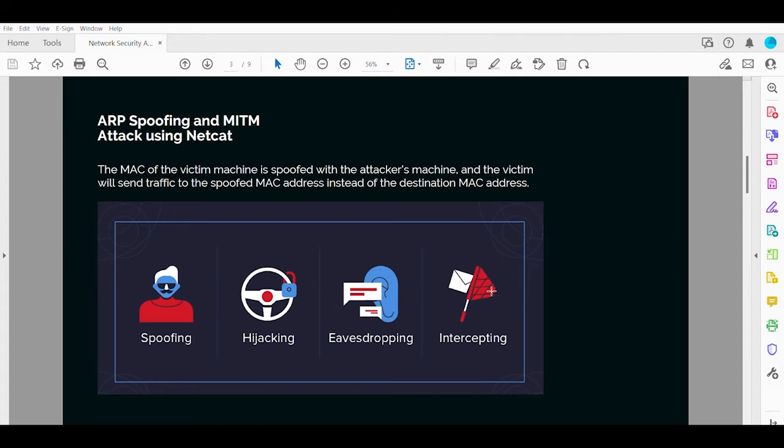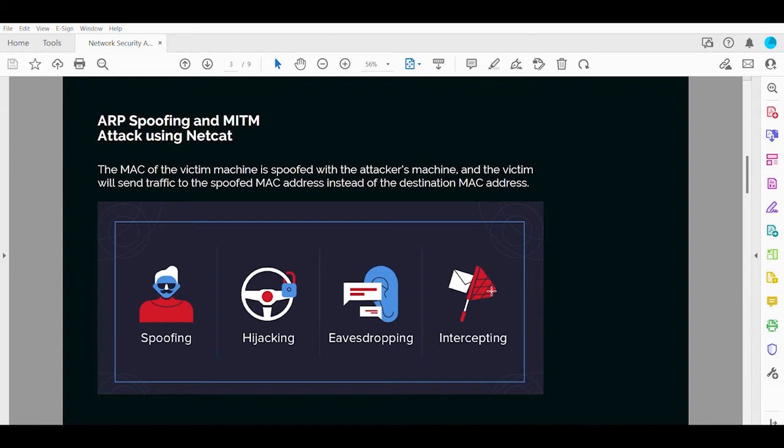I will explain the difference between ARP MITM and ICMP MITM here. Firstly, ARP is a protocol used in a LAN to resolve the MAC address of next or final destination IP. Therefore, an ARP MITM attack works by spoofing a MAC address within a LAN in response to a victim's ARP request. If the MAC of the intended machine is successfully spoofed with the attacker's machine, then the victim will send traffic to the spoofed MAC addresses instead of the destination MAC addresses.